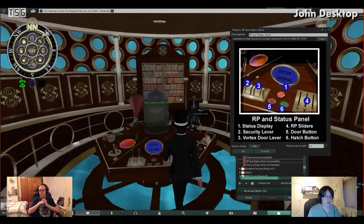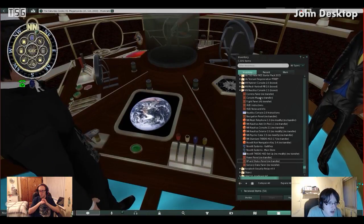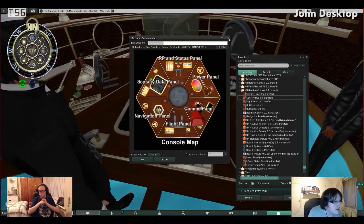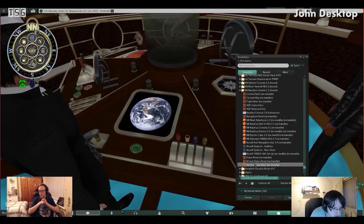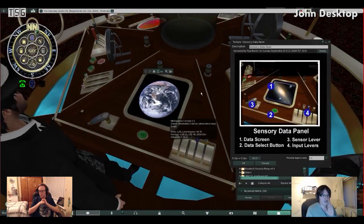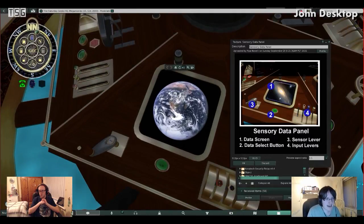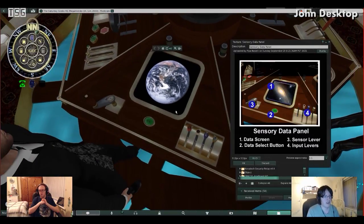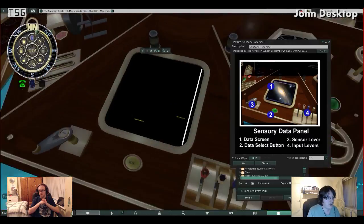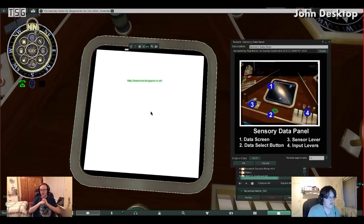Okay. The next panel. This is the console map, is it? Oh no, it's not. It is sensory. There we go. Sensory data panel. So this is your basic sensors from Novelli Noir. We did cover this in the last one, so it won't be a complete and utter review. But basically, there's your sensor, which loads up the web page depending on what you've chosen on the controls. The data select button here is what you can choose. If you choose one like Paradox, you can see who's on the Paradox Island land. We had that in the last one, didn't we?